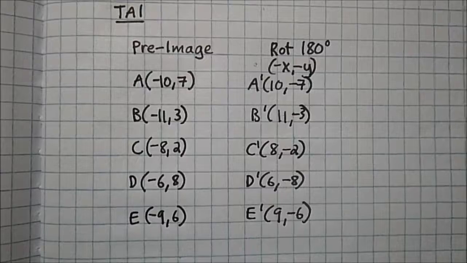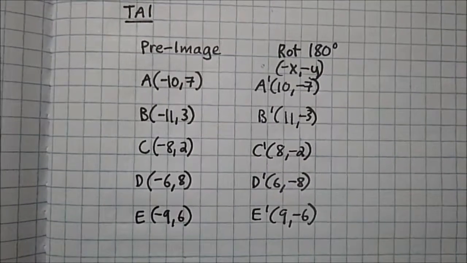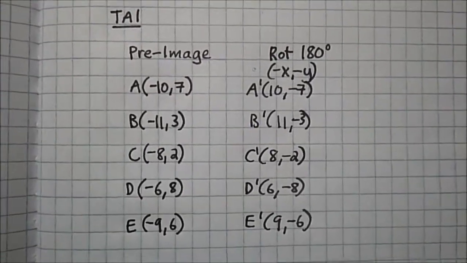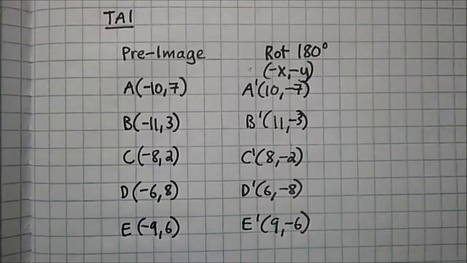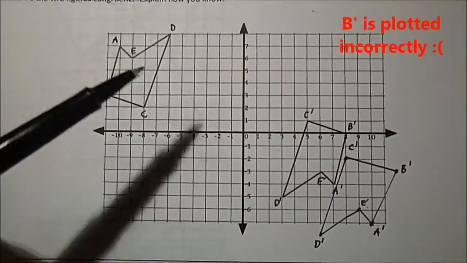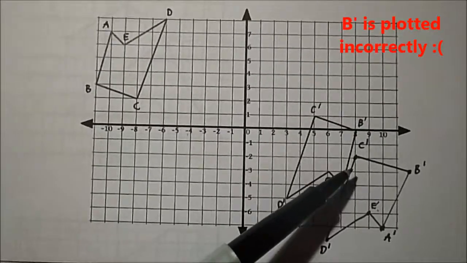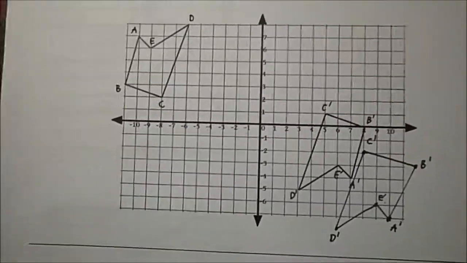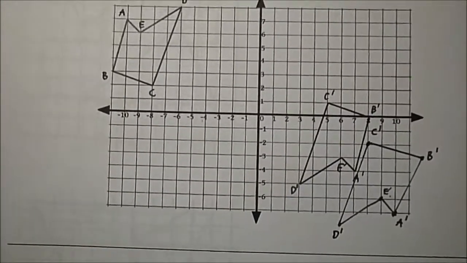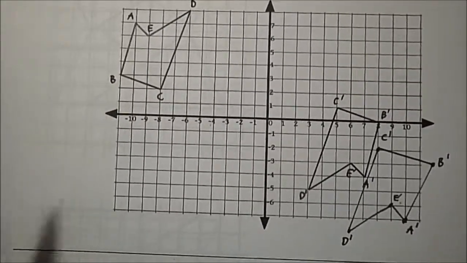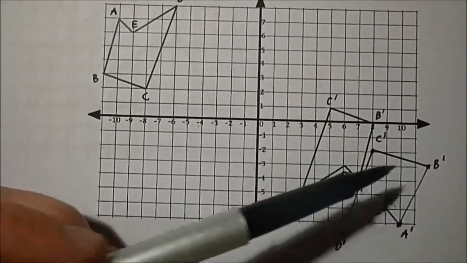When I perform that 180-degree rotation about the origin, I'm just going to apply the rule that I know, which is that the sign of both my x and my y coordinate flip. And then I'm going to plot these points, and see if I have successfully mapped my pre-image onto my image. So take a look here. I did my rotation, but it looks like my figure has not aligned onto the final image yet. I know it goes off the graph a little bit, that's okay. But it does appear that my shapes are now in the same direction, so I am a lot closer now than I was when I started off. So now I just need to move this figure onto this one.